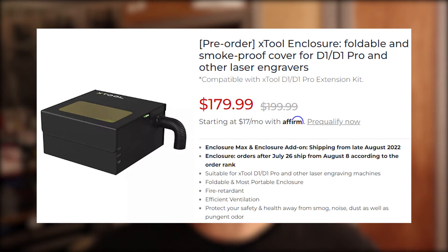In terms of price, at the recording of this video, the enclosure is selling for $179.99 on XTool's site — I have a link down below, and if you purchase from that link it will help out the channel. If you're already an owner of the XTool D1 and you've purchased the extension kit, this enclosure will not currently work — I think they have a solution coming for that, but right now this enclosure just perfectly fits the D1 stock. If you are looking for a laser, the XTool D1 Pro is out right now and is a really good machine. I don't have one to review, but you can find other people's reviews online, and I have an affiliate link for that machine below as well.